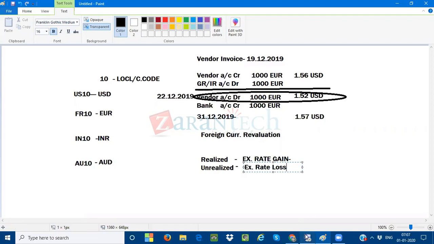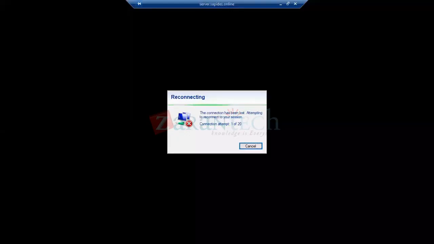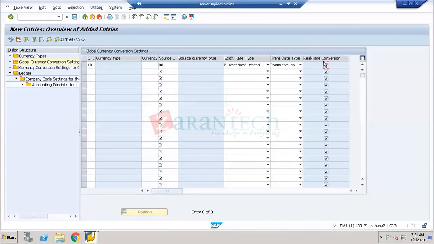Here there is an option given in SAP S/4HANA, called real-time conversion. Now there is no need to do any kind of foreign currency revaluation. The system automatically calculates and gives the value. Earlier in SAP ECC, every month we posted some accrual postings. From now onwards, every currency conversion setting is posted as a real-time currency conversion. No need to post any accrual posting during month end closing. The system calculates and updates the value for you. This is called real-time currency conversion.